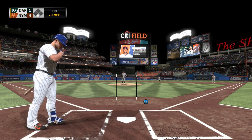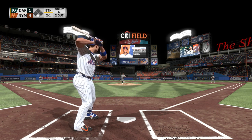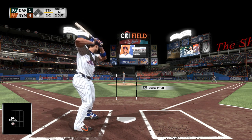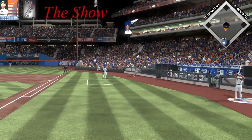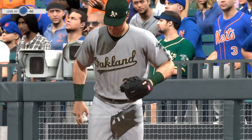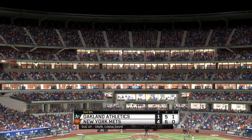And he lays off the breaking ball there as he moves ahead to 2-1. In there, and it's even now, 2-2. Here's the pitch on 2-2. Swing, and he pops him up over toward foul territory. Canha is going to have room as he puts it away right in front of the dugout for the final out of the inning. Mets go down 1-2-3, but they lead it 4-1.